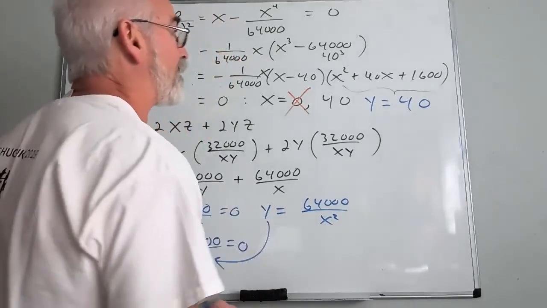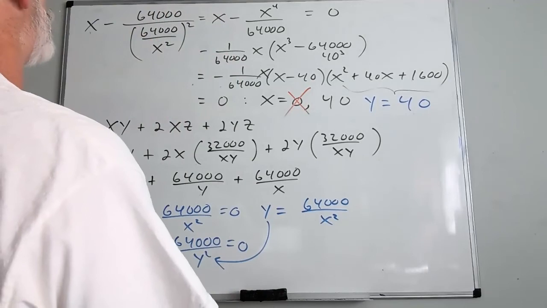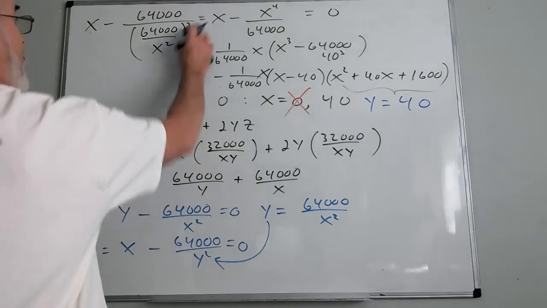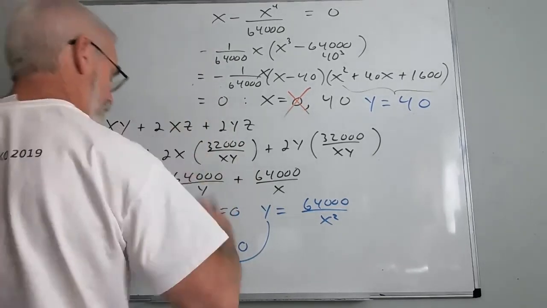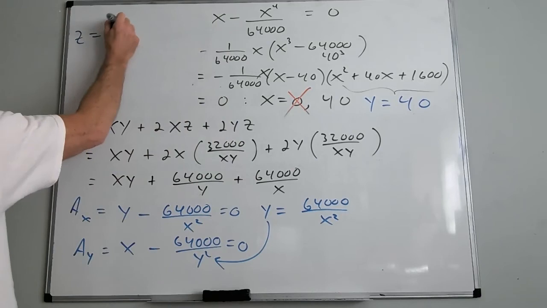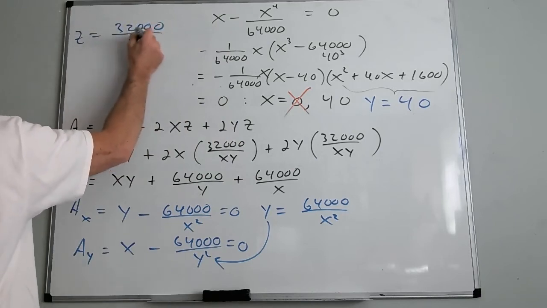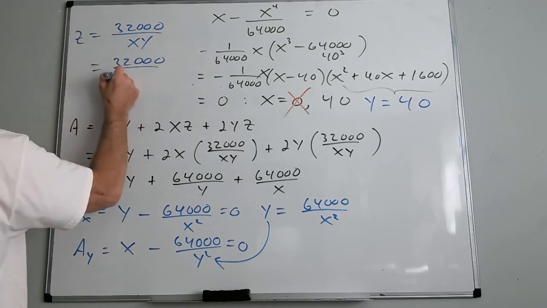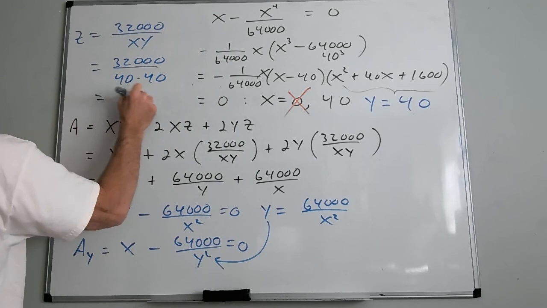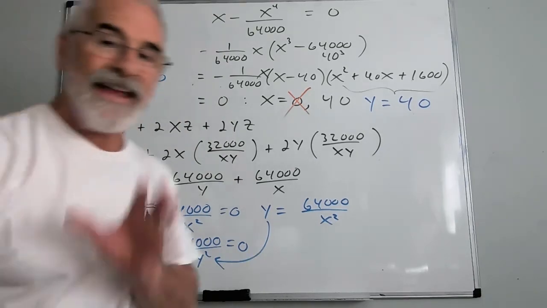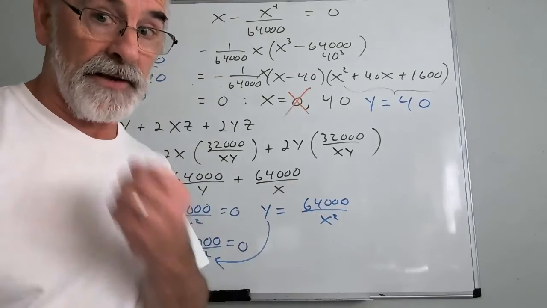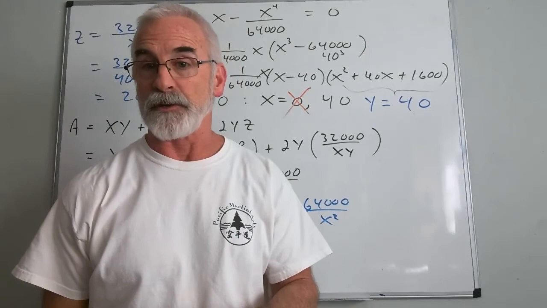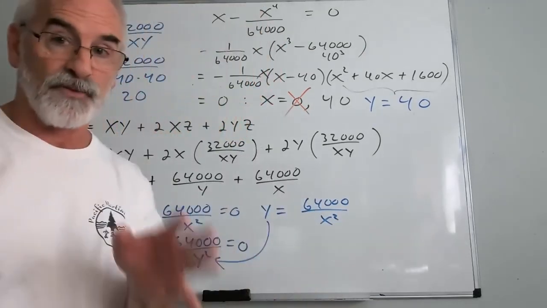Now, if x and y are both 40, we still have to find the value of, I erased it. What was our original volume? Oh, original volume was 32,000. Sorry, I don't remember what it was. Z was 32,000 over XY. So in this case, what's the Z? It's 32,000 over 40 times 40, and that should be 20. So right now we're not done. We don't know if this is the best case scenario. Right now, we've got that X and Y are 40 centimeters. Z is 20 centimeters. That's what we have at this moment.